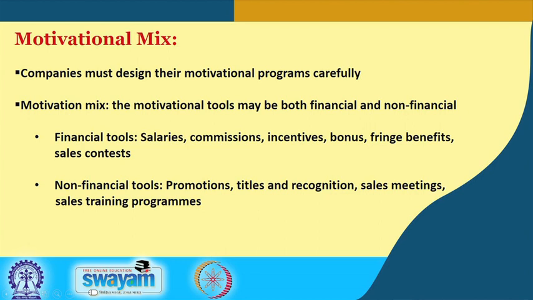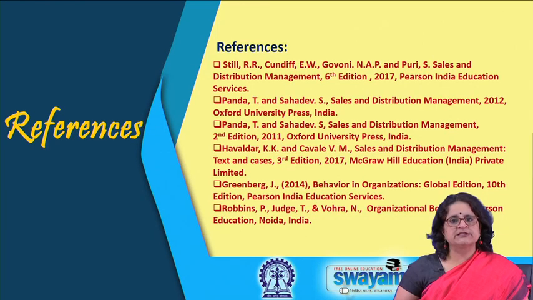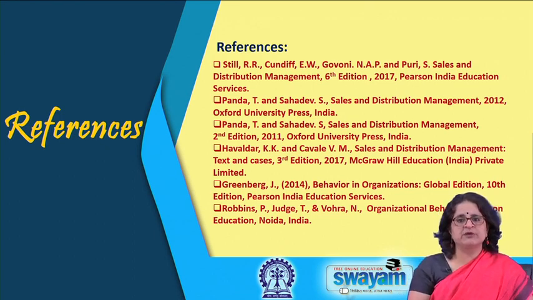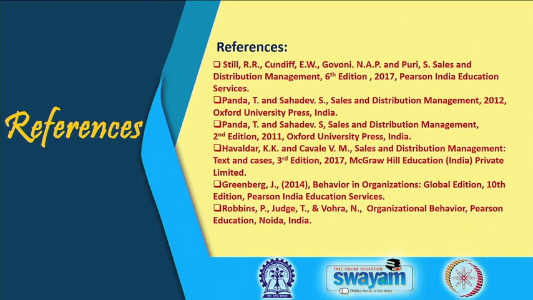They must design their motivational programs carefully, and the tools could be both financial and non-financial. Financial tools are salaries, commissions, incentives, bonuses, fringe benefits, and sales contests, and non-financial tools could be promotions, titles, recognition, sales meetings, and sales training programs. It is important that such motivational plans and practices are adopted which will not only help meet sales force interest at the individual level, but also at the team level and the organizational level, to keep them motivated at their respective jobs.